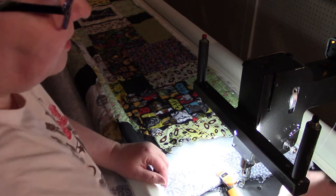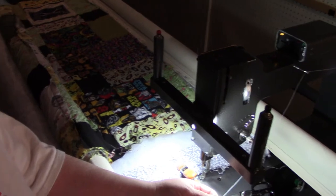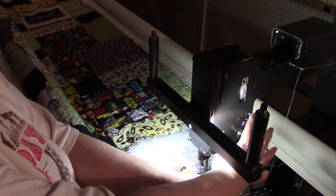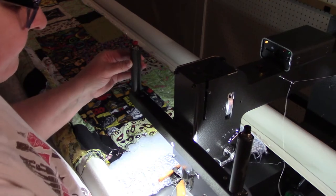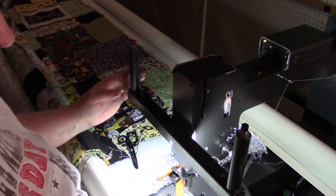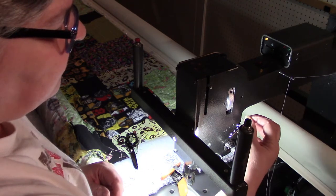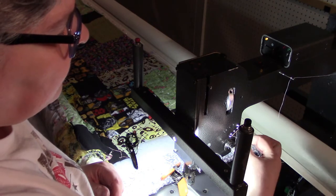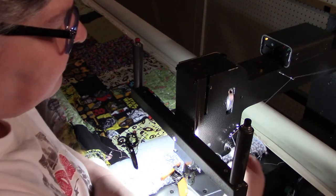Alright, come around to the other side. There's three holes in this little section that's next. And you learn on your machine which way makes the best tension for your thread and which is the best thread for your machine. I use the signature quilting thread on a cone, and it's gotta be quilting, not sewing. And it'll be nice and strong, give you good results.